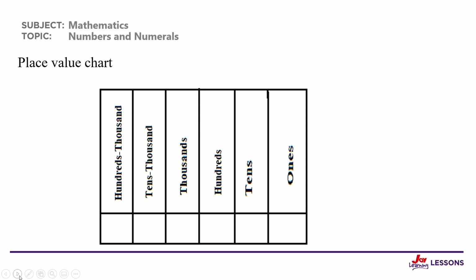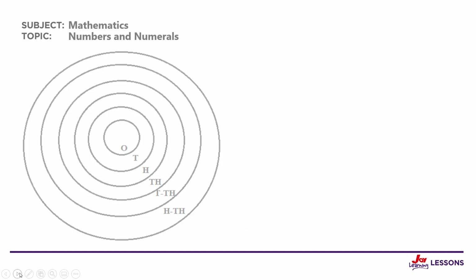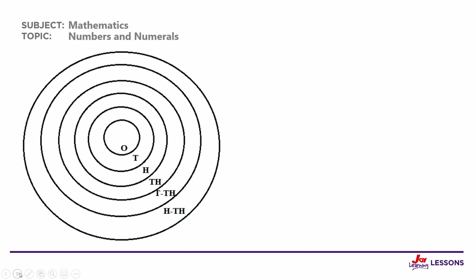So with this one, we are going to use it together with the whole game. Now, if we throw our marbles, the game that we're going to play, if let's say 4 falls within ones, then we write our 4 over there. If 2 falls within tens, then we do the same thing over there. Then we count up to the last stage of counting. That is going to be our game. So let us begin our activity.